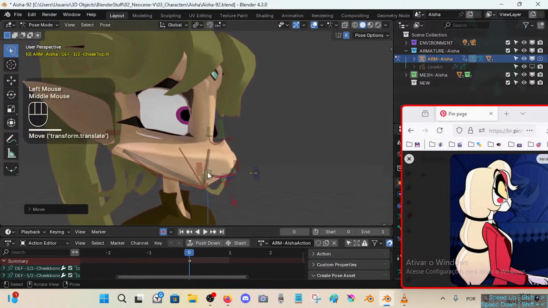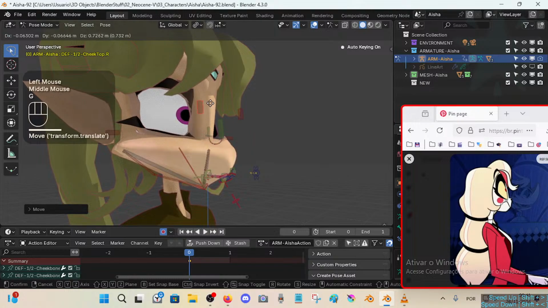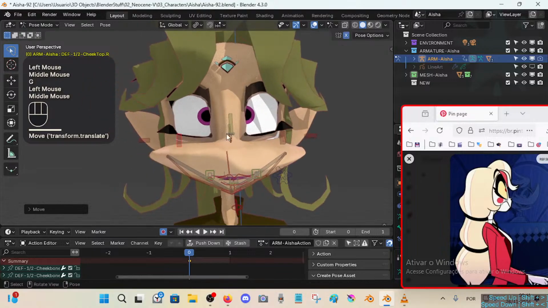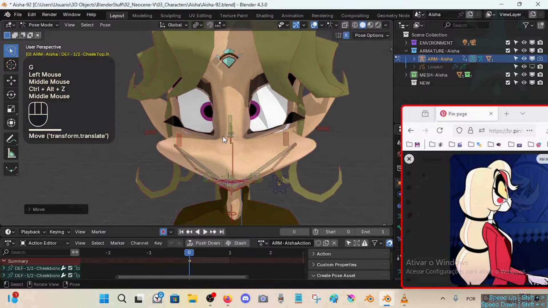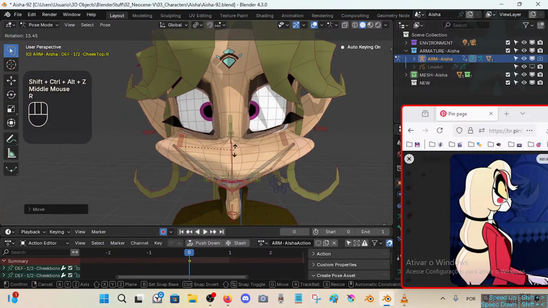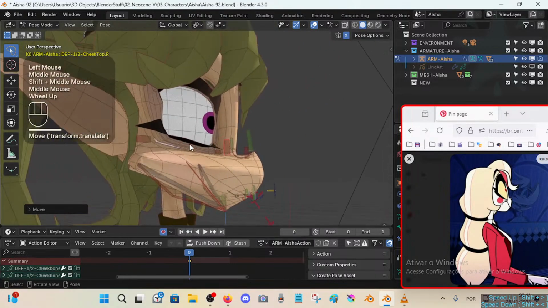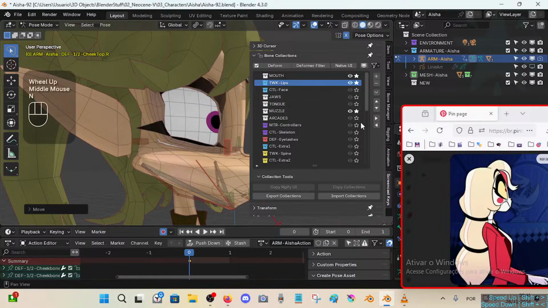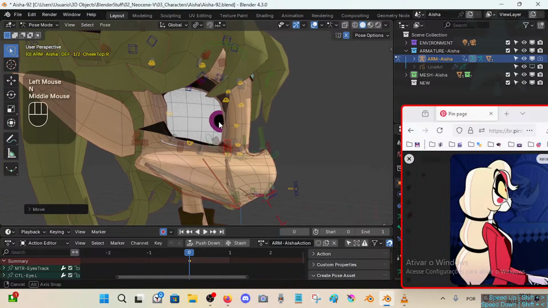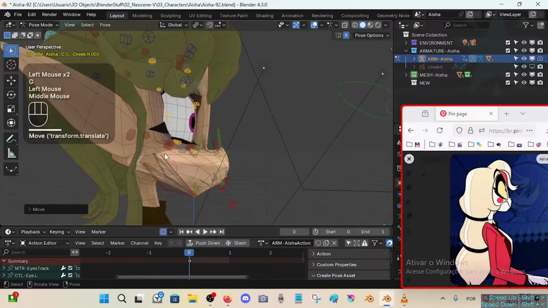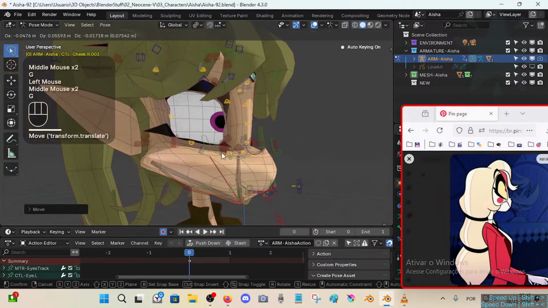I can't make these wrinkles, so I don't know what to do with this bone. This bone, I'm not even sure what it's about, but okay, let's do this. Then I have to go back to the eyes because there are some intersections there that need to be solved. Okay, this works.